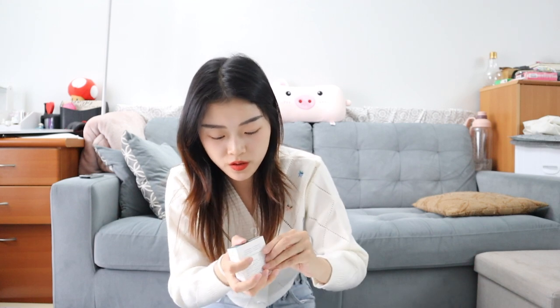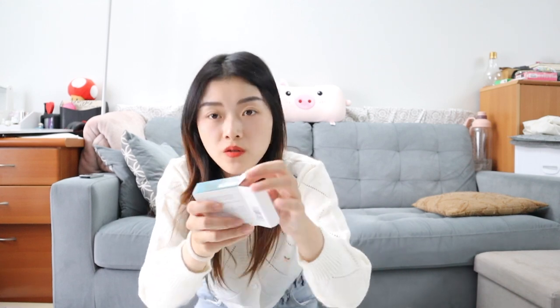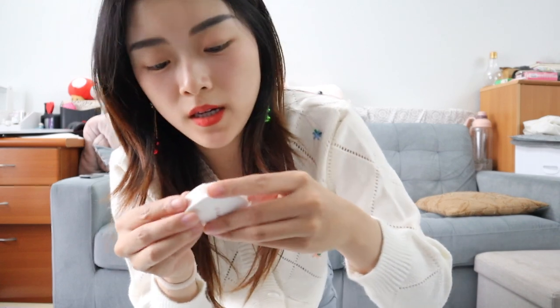It also comes with a gold spatula. I also bought a different version of it - I bought a flat version so I can bring it out with me, and I think it comes with a refill. I'm gonna check this box first because I want to know which one is in the box so I don't open the extra one. This one also comes with a spatula, and this is the bring-it-out version - the one you put in your bag - and it's also magnetic. And then obviously this one is the refill, so when you buy it you actually get the extra refill included.